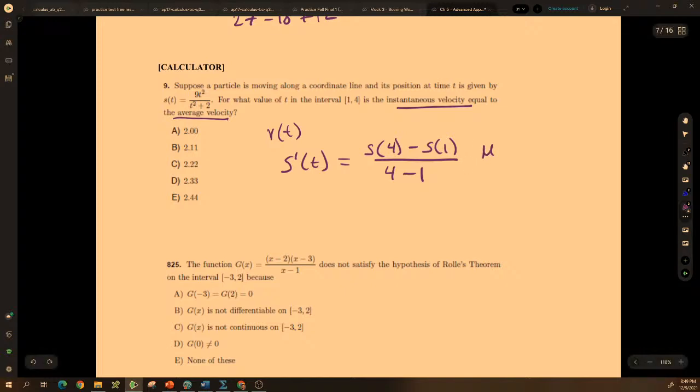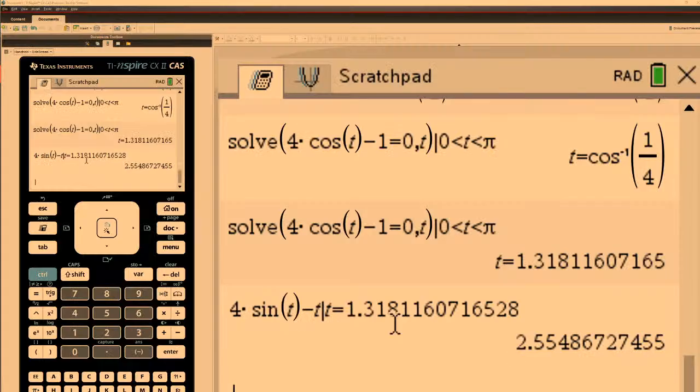This is actually MVT. They didn't say it's MVT, but it is. And so you can do this entirely on your calculator. So I'm going to go ahead and do that. I'm going to grab my calculator. And on this one, since I know I'm going to be using s of t a lot, I'm going to keep plugging in and referring to it. I'm going to just graph it.